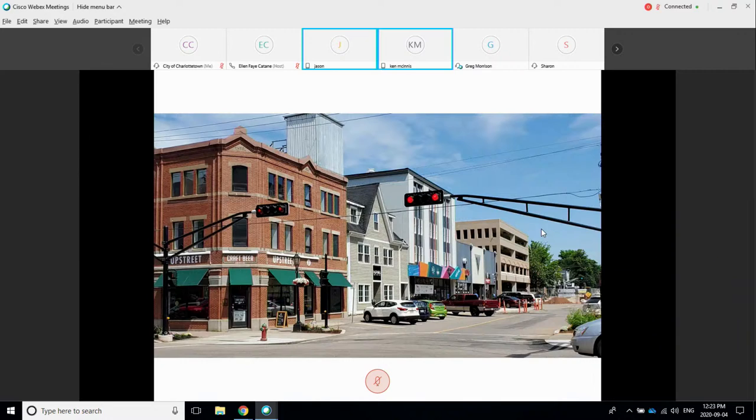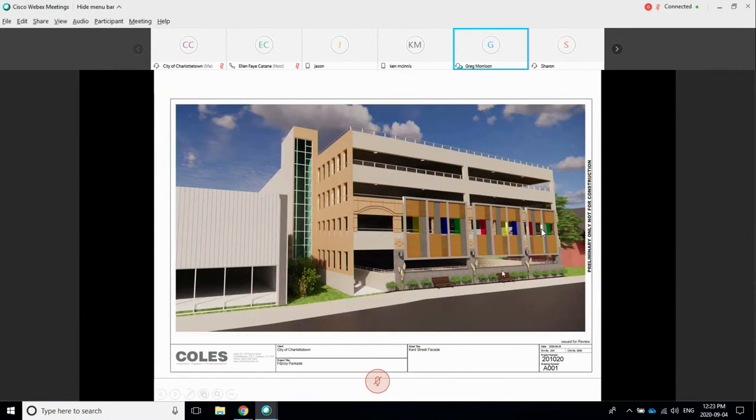The look certainly ties in better, like you say, with the new hotel. Do you know, Greg, if they tried to tie it in with the colored panels there in the front? I don't know if it was intentional. I know one of the very first renderings we had was very similar to an old rendering of the hotel that didn't get constructed. They reflected very similarly, but the hotel got scaled down quite a bit, and this project obviously doesn't have the full steel facade for the full four floors like it originally did. So they kind of both got scaled down. I don't know if they were reflected off each other or just the style of the day.